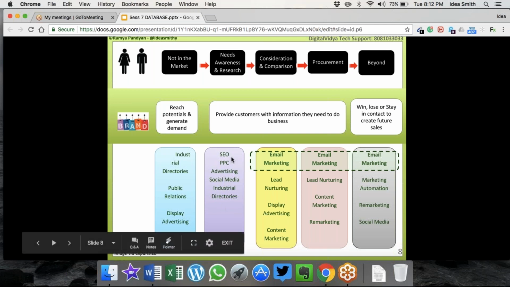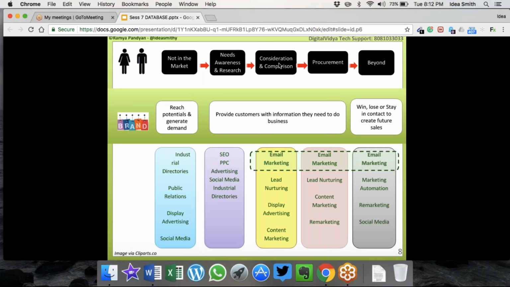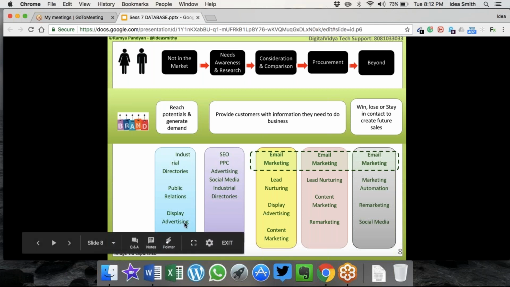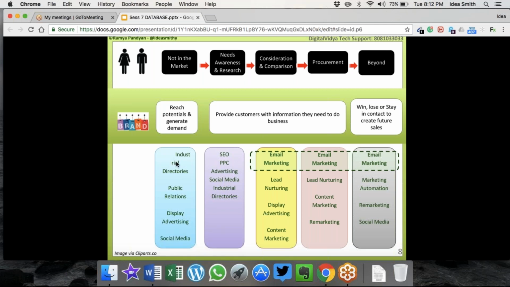If they filled in a form you've given them, then you have more information about them as well. And you have their permission, which means it's time for you to start your email marketing at this stage. This is why email marketing is not used for cold calling. Email marketing is not the best digital technology to use for cold calling. But once you've done your cold calling and you've established who are the people who want to engage with you and had their permission, you can then start email marketing.